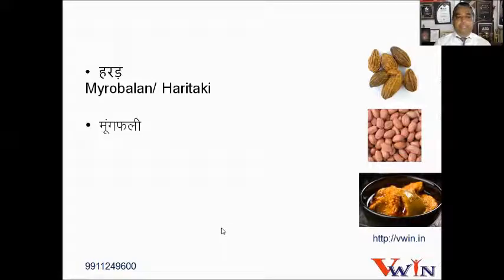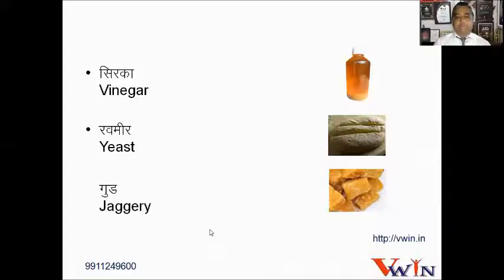Mungfali, groundnut. Achar, pickle. Sirka, vinegar. Khamir, yeast. Gur, jaggery.